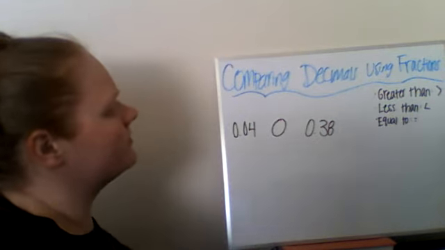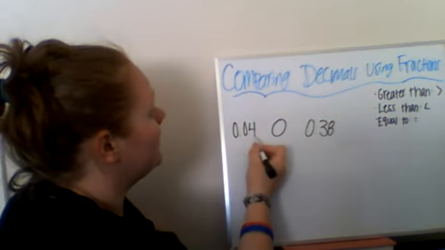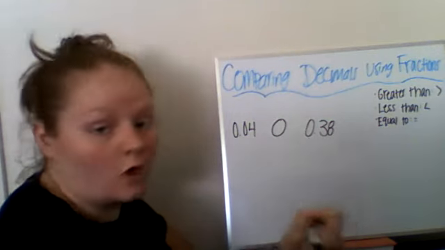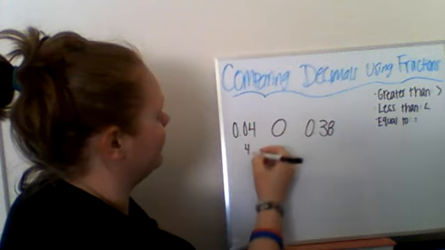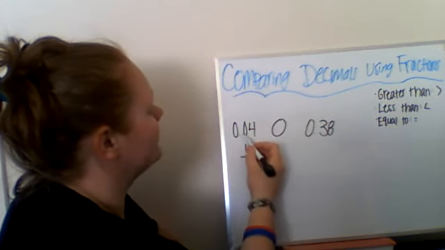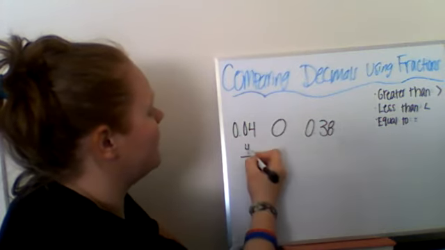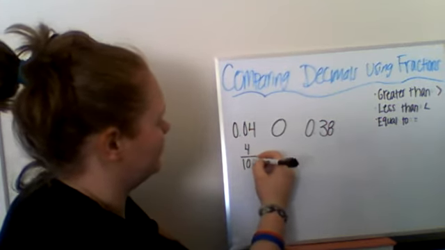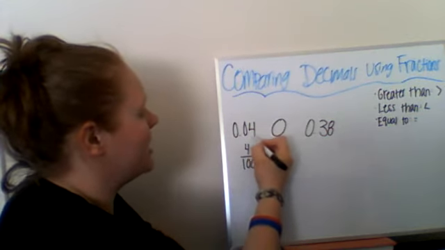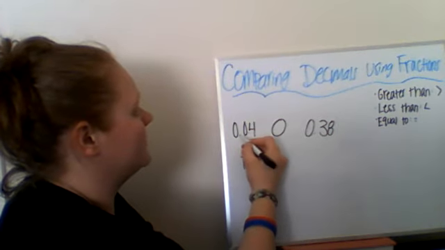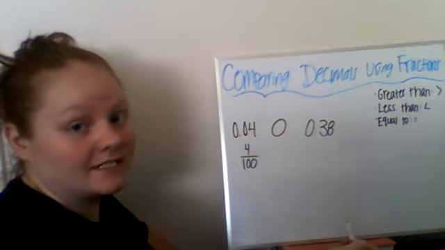Okay, so remember when we convert decimals to fractions, all that we do, we put our number that we see after the decimal point for our numerator. So if I look at 4 hundredths right here, I'm going to bring my 4 down right here. And if I look at how many place values I have after the decimal, I have tenths and hundredths. So my 4 is going to be the numerator of hundredths. Okay, so all I did was I brought my number I see, I put that in my numerator, and then I looked at my place values that's after the decimal point, and I had tenths and hundredths. Hundredths goes underneath. That's my denominator.